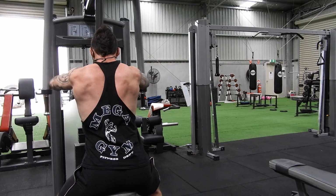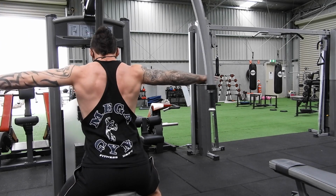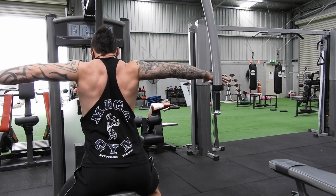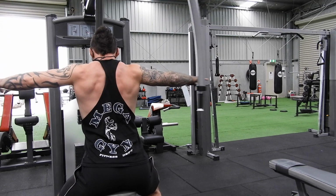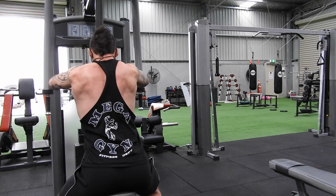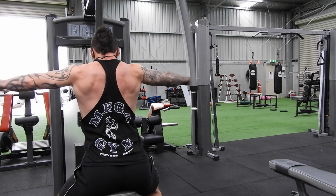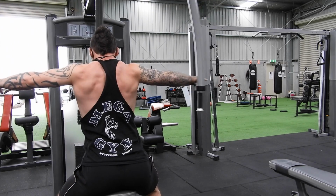We're watching Corey do some rear delts here. All right. His seat placement's a little bit too high. Drop it down, you'll see the rear delts pop a little bit more, but overall, he's doing all right. You can see the back's nice and lean. Got nothing to do with the workout, but the rear delts are working nicely. We're going to watch him go over to the face pulls in a second.